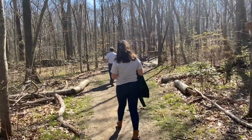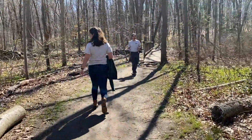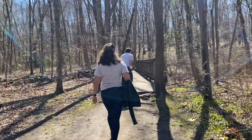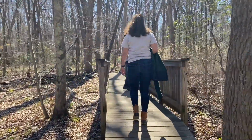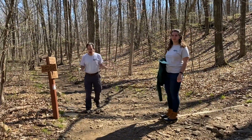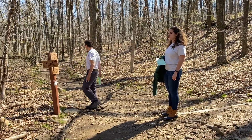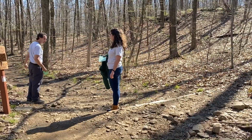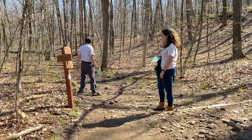All right, you guys, so we're at the bridge. We're going to go across the bridge, and then we're going to keep walking, and we're going to get to the corner of Froggy Freeway and Hawk Highway. And then we're going to turn down Hawk Highway. All right, guys, so when you get to the intersection, when you are at the end of Froggy Freeway, you follow Hawk Highway. So you're going to turn to your left. You're not going to go up the hill. We're going to come back down that way. That's all part of Loop 1. But you're going to take a left, and we're going to stay down Hawk Highway, okay?